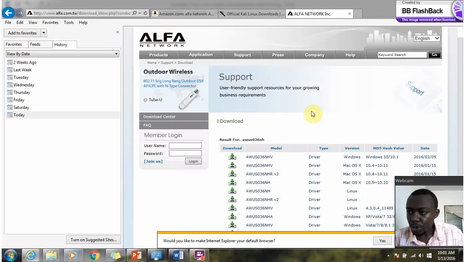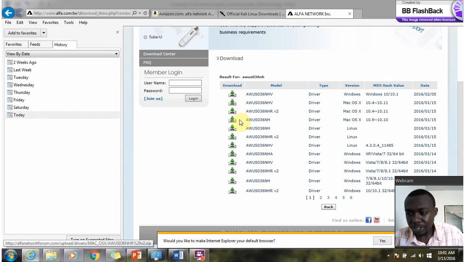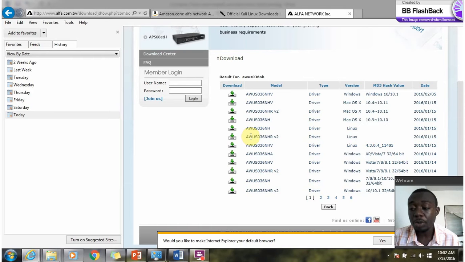It's going to open with a number of drivers based on the one you want. So for our card, whether you are doing it for MacBook, Windows or Linux, in this lab environment we set it up in a VM, and in the VM we did Linux. So here you can download the Linux version or Windows, depending on which one you are doing. That is no big deal. You just click on it, and there you are, you've downloaded.